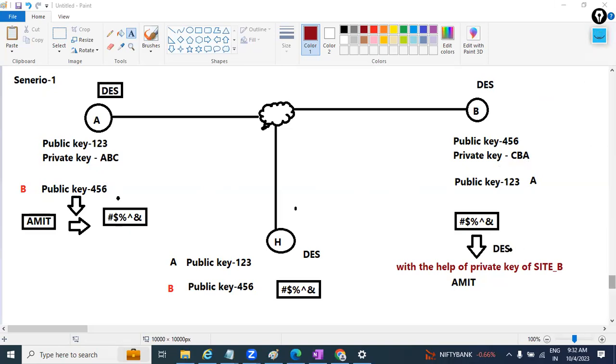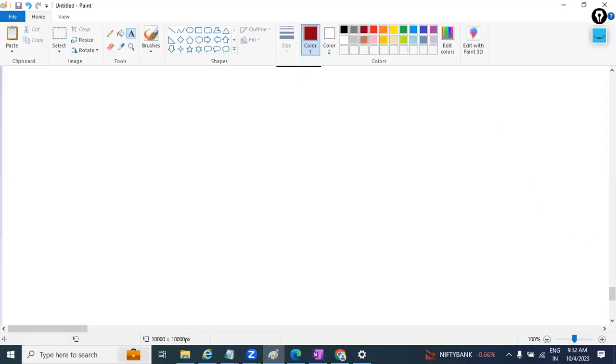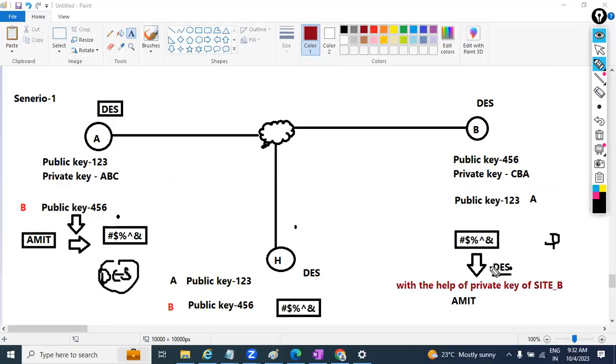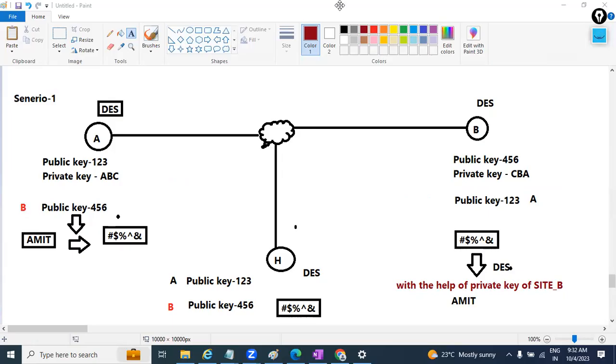The second scenario: the main thing is what? Actually, what do you think? Do you think it is only because of this encryption method which we are using, the dash or 3-dash, that we are able to secure it? No. These are methods everyone knows. But because of what are we secure here? Because of the keys. Because of keys, this is secure. One more securest method we have, which is part of your exam.